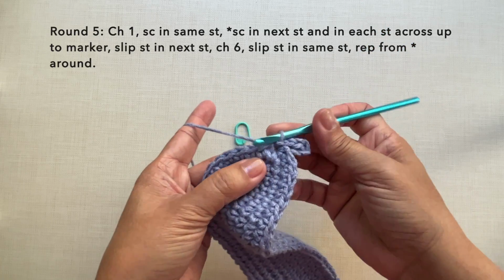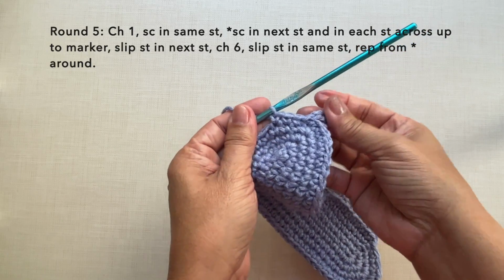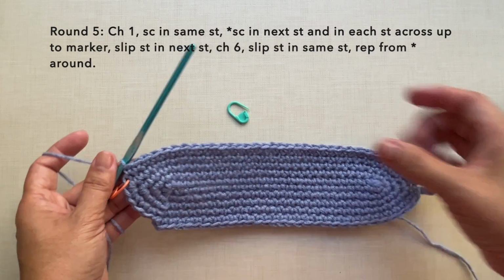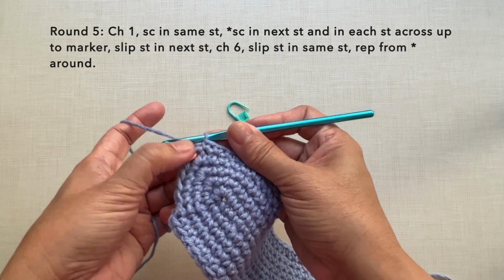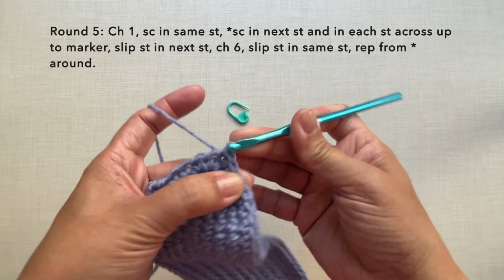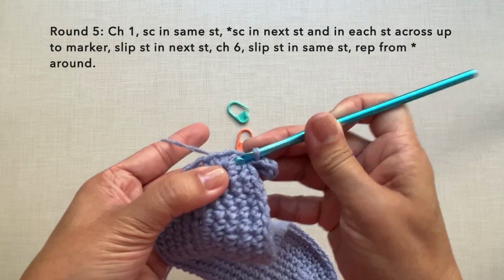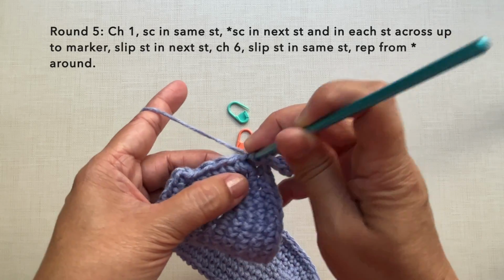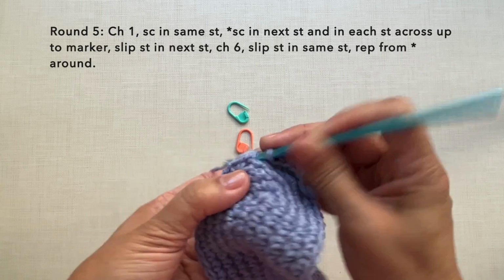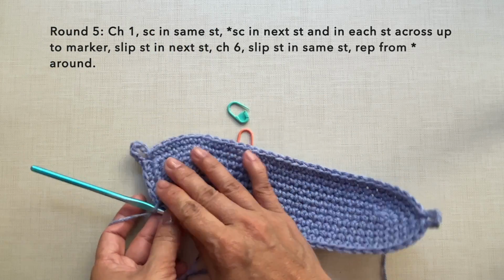It looks like this. Then continue with single crochet in the next stitch, and in each stitch around up to the other marker right here. And then this is what it looks like. Same step. I crocheted up to here, then in the next stitch where the marker is, slip stitch like this, chain 6, 1, 2, 3, 4, 5, 6, slip stitch in the same stitch. Then continue with single crochet in the next stitch up to the end of the round right here, then join with a slip stitch in the first stitch of the round. So this is how to end round 5, and this is what round 5 looks like.